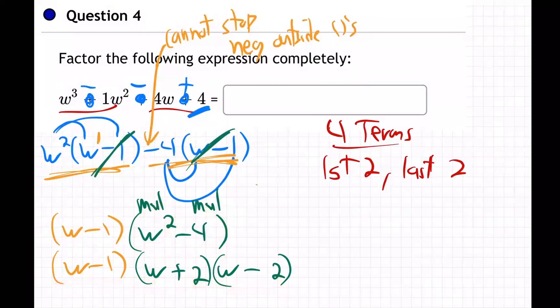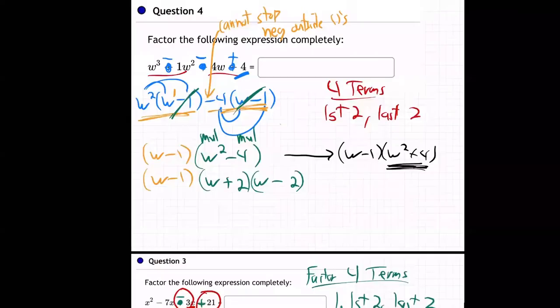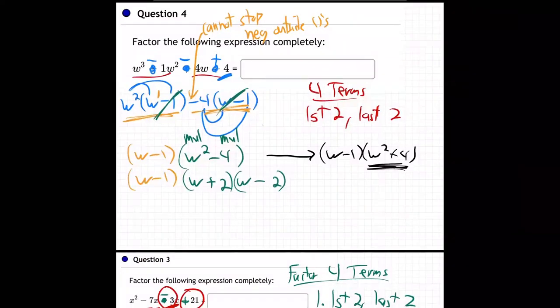Now, let me change the game a little bit. I'm trying to give you all the different varieties you might see. Probably on yours, it'll be more like this. You'll have W minus 1 and like W squared plus 4. If the original signs had all been plus, then you would have something like that. Maybe you'll get to here. Now, can I break down W squared plus 4? No, actually. And it's an important thing to know. This is the kind of thing that'll give you trouble on this exam if you're not real clear on it. Let me help you become clear.